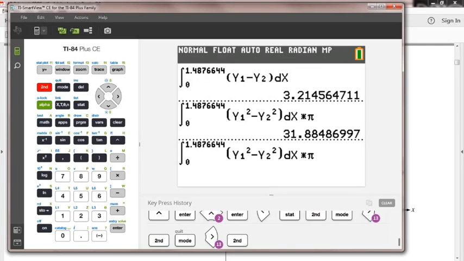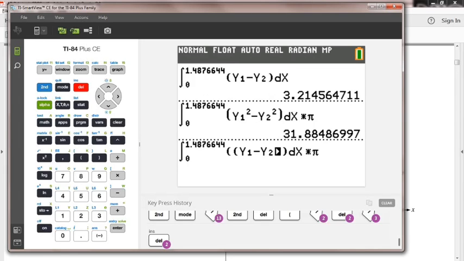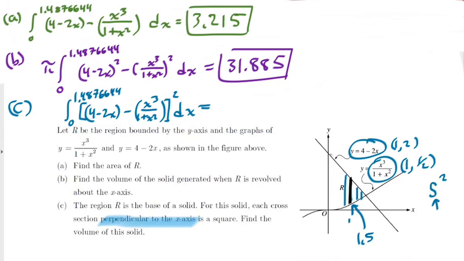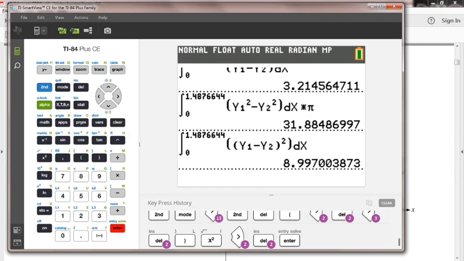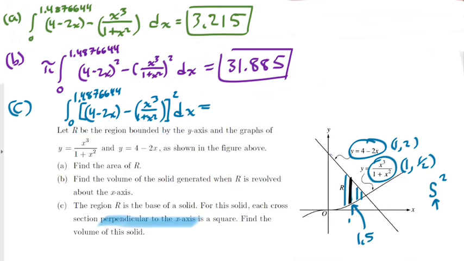Alright, let's try that again. Second, insert. And I'm going to put a parenthesis right there, because I got to square this thing, right? And I got to get rid of those squares right there. So let's delete that. Delete. And I got to delete this other squared right here. Delete. And let's put a close parenthesis there and square that whole thing. Alright, cool. We have this function minus this function, and we square it. Okay, so now I got to take off that pi. Good looking out, guys. Okay, boom. 8.997 is the volume. Beautiful. Oh, it took forever.